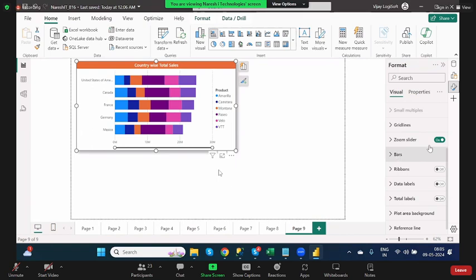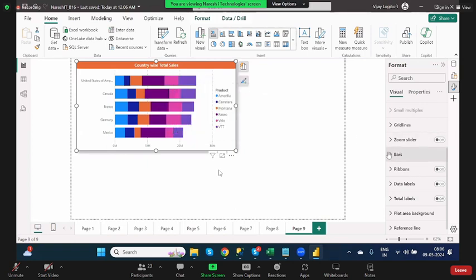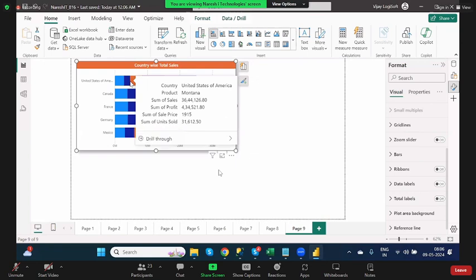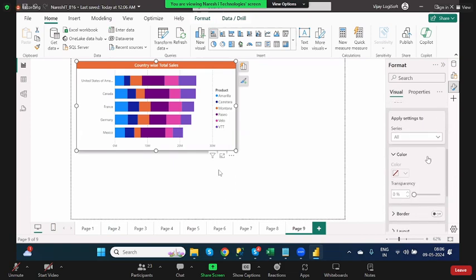Next one is bars. What are bars? Whatever bars it is showing, these bars are changing the colors of these bars. Understand? Okay. If you want to change the colors of the bar, under the bars, expand this one and see here. By default, if you select, suppose, umbrella, what is the color? Blue. Instead of that, you can change to some other color. Like that, you have to select the values first here. Katira. Suppose it is Katira, what is the color? This is the color. You can change the colors for each and every value. Understand or not? But if you don't want to change it, keep it all like this. Understand clearly or not?